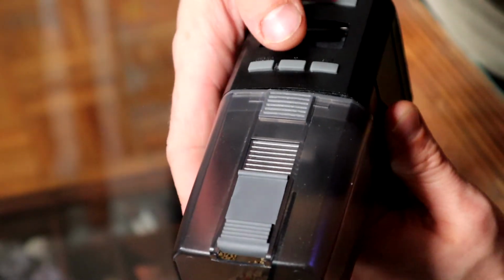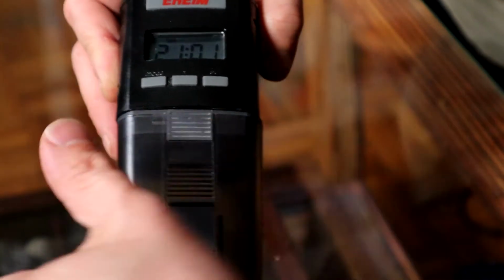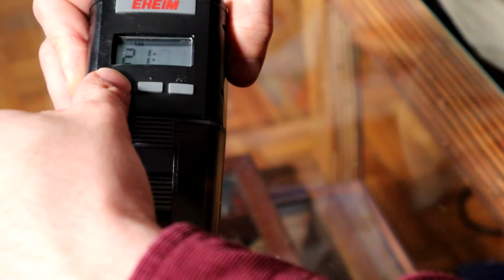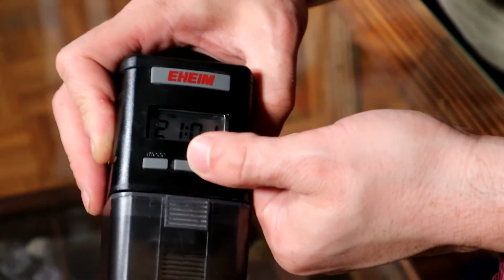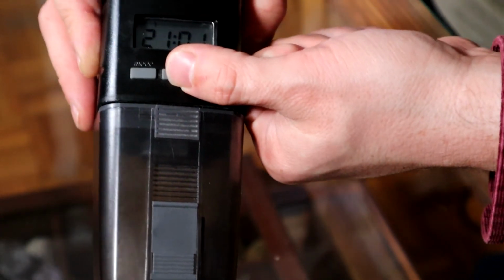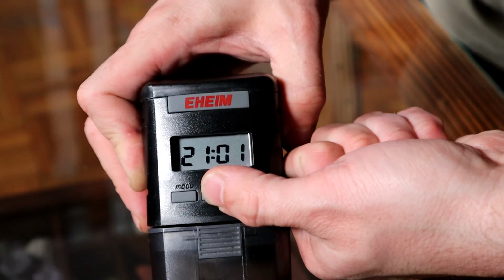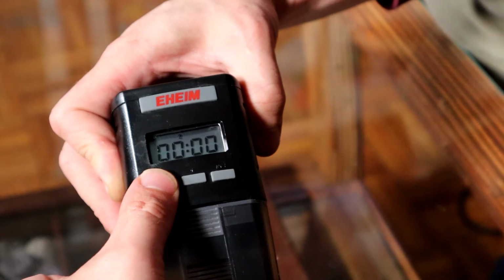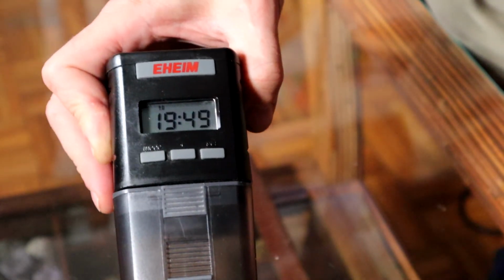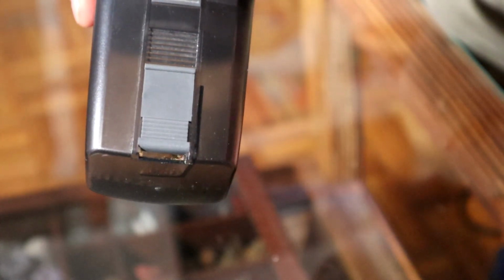So I'm going to click mode. Now we're adjusting our first cycle. Click set, mode through the settings. Whoops. Now we're adjusting our feeding. Going to click the plus. Now it's saying 1, meaning first cycle no feeding. Now it's first cycle 1 feeding. There we go. Mode, back in. And there we are. Time is blinking, telling us it's live. Feeder hole is adjusted. And we're all set.